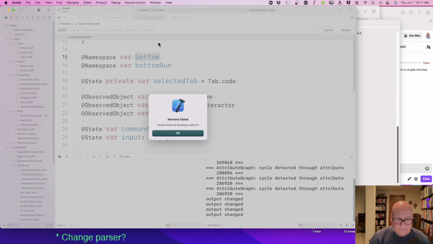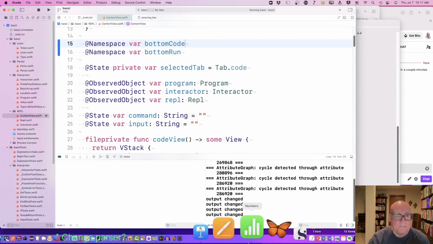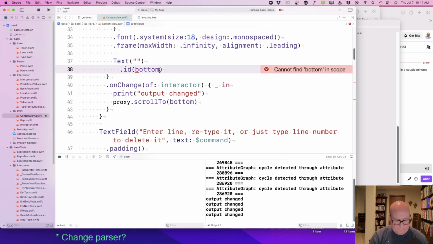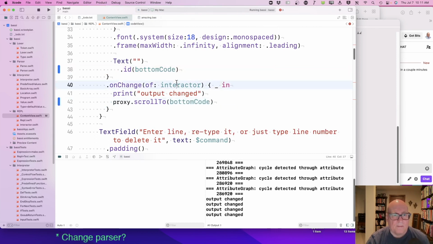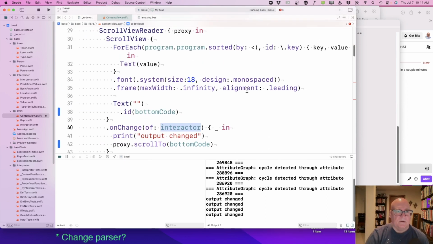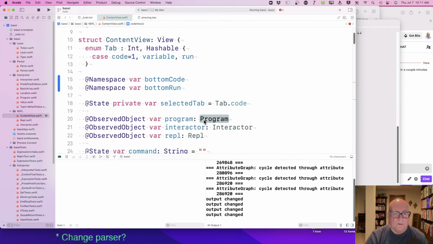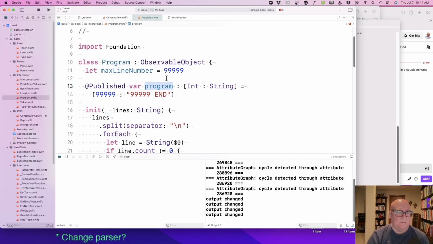Okay. All right. I don't want to change on interactor. I want to change on my program. Observable. Yeah. Just program.